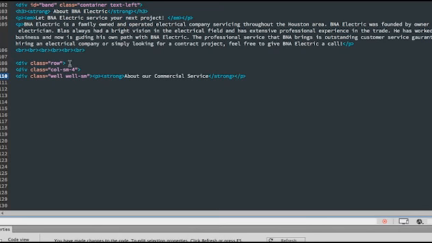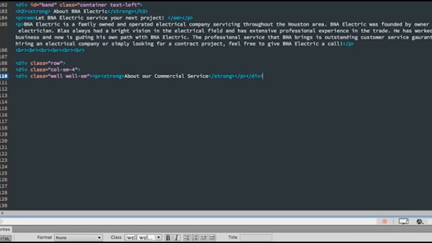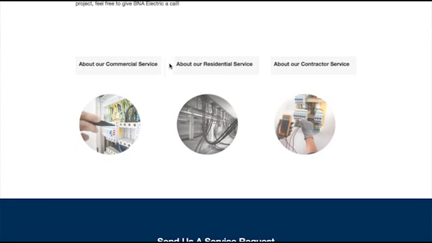Close the strong, close the paragraph, close the div. So this section right here is this part right here. It's gonna give it the about our commercial service. The well class is this little background color that you see right here, kind of like a button. It just gives it something better to look at instead of just looking at the text.